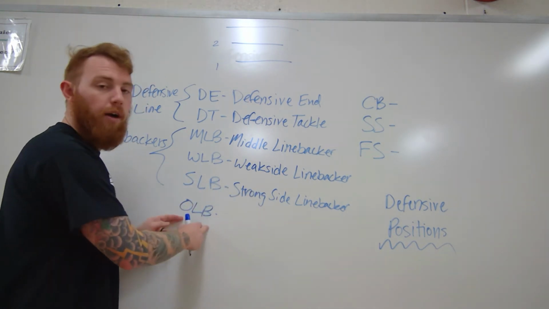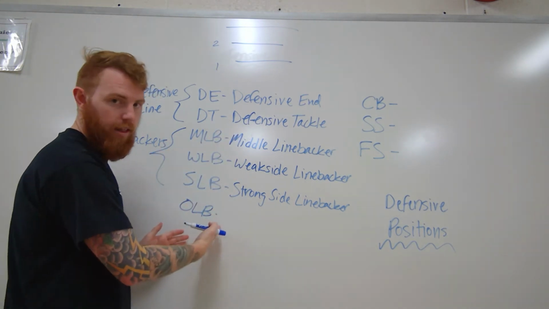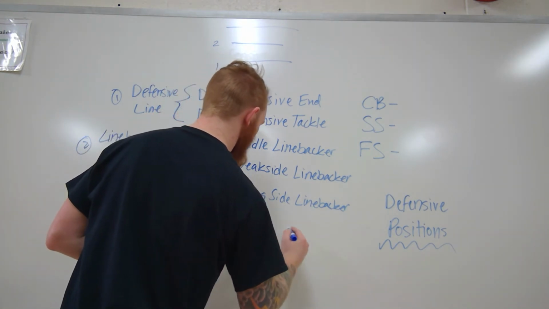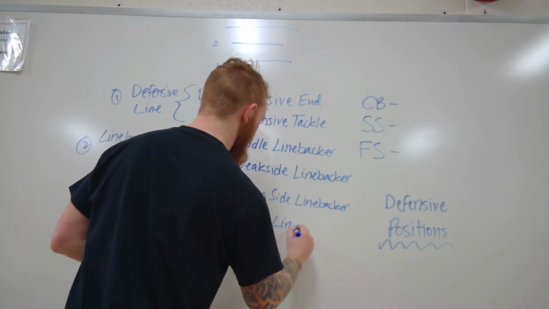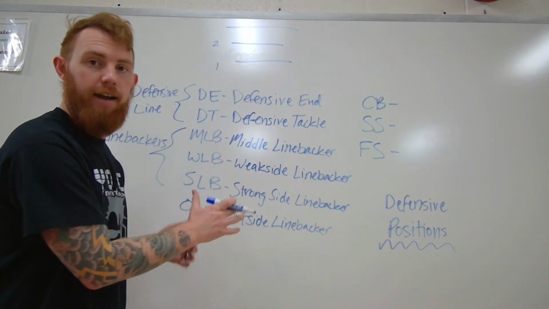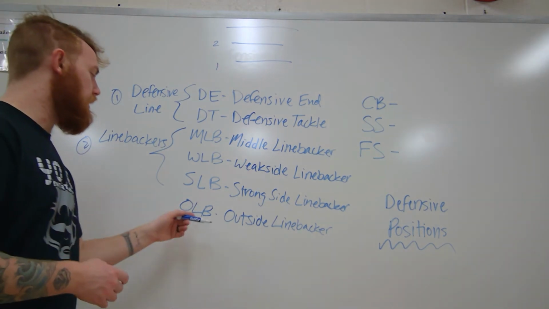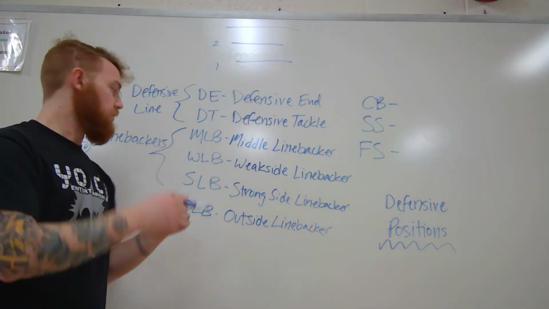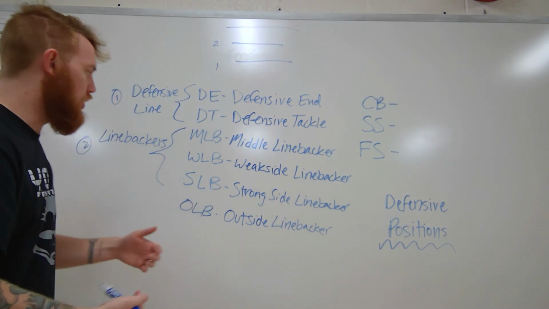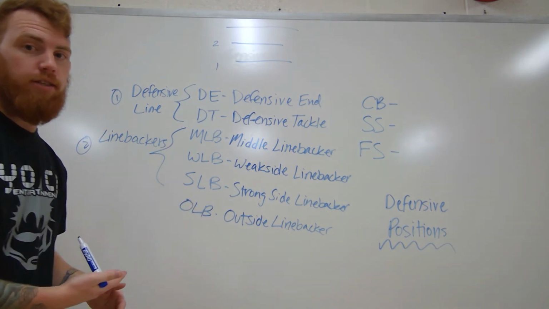Which just leads me to this, OLB. So if you have a middle linebacker, you have an outside linebacker. Outside linebacker is more of a term that's kind of losing its luster in today's game, just because people really like to specify strong or weak side or edge rushers, which are completely different positions that I'm not going to cover today. But outside linebacker is really just these two guys. But that's not how we're going to cover it so much, so that's why I always specify first and then just say, if you see this, that's an outside linebacker.